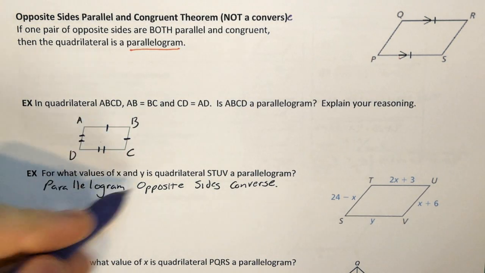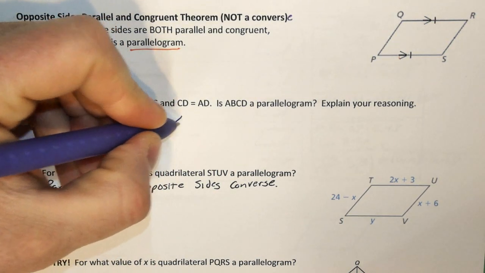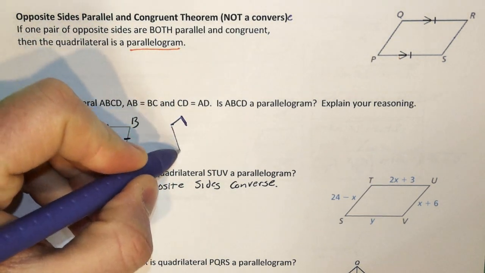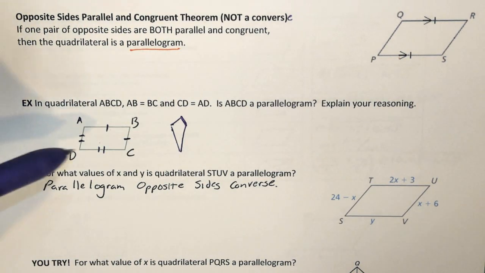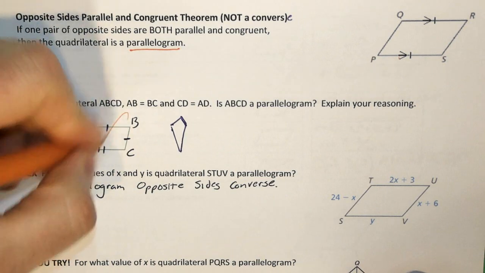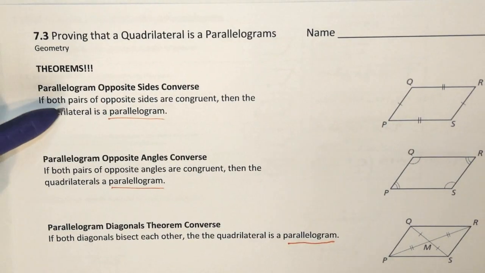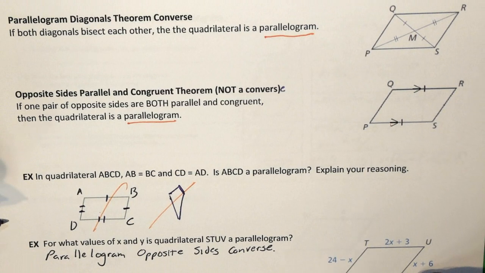To be fair, this drawing is a little bit of a throw-off because what should really happen is that the shape should look like this, where you have 2 short sides right next to each other, and then another 2 sets of sides that are going to have the same length. So this guy is not a parallelogram, and that guy is also not a parallelogram. So what I was thinking was it was going to be parallelogram opposite sides converse, but it turns out that that is definitely not the case. So this guy right here is not a parallelogram.